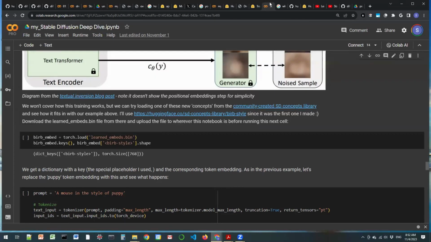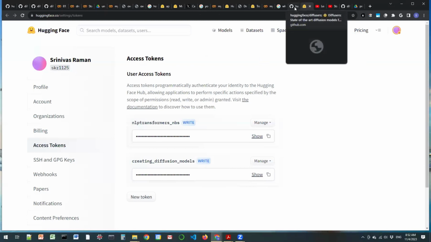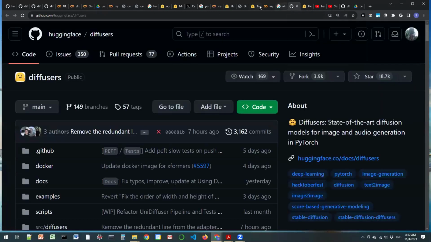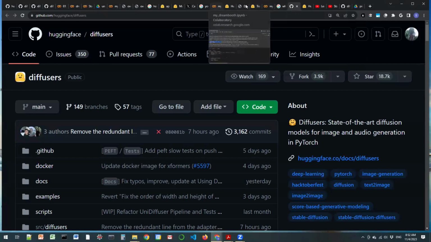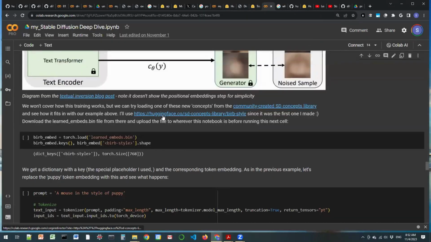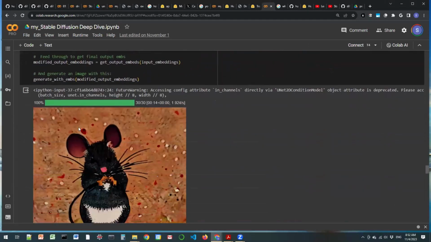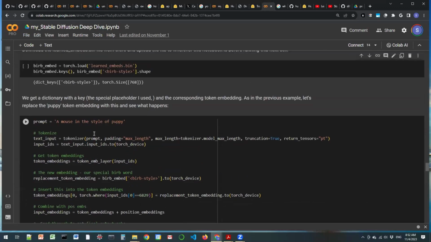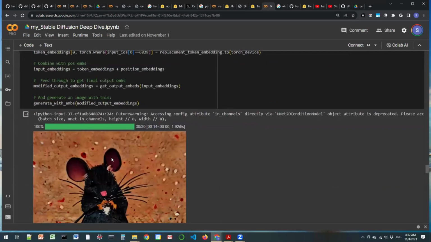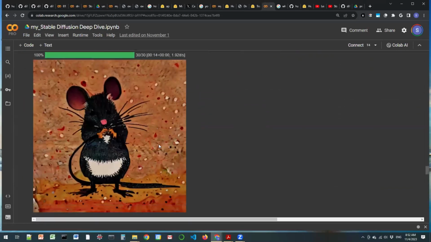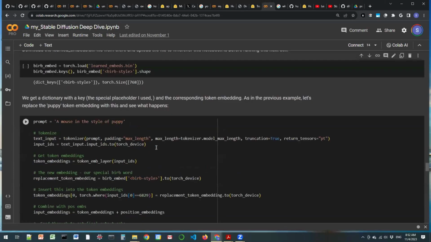He's provided various images, if you will, of the verb style in the HuggingFace library, as a data set, and he uses that verb style, which is this style of image. So here is just a mouse in the style of a puppy. So this is mouse in the style of a puppy. So I tried to change using the same style, but a different prompt.